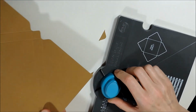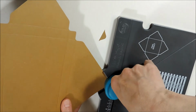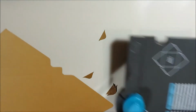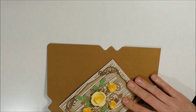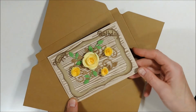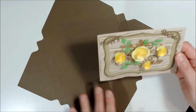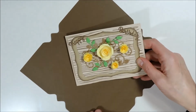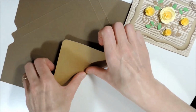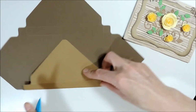and we just have to round our corners. I just round those two corners since the other two won't show. Now I have to decide which side I want to be outside and which one I want to be the inside. I think the lighter brown tone would be better for the outside. So I just score now all the score lines.